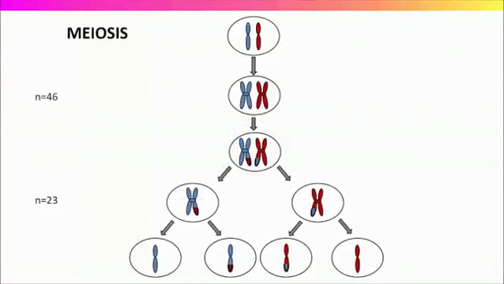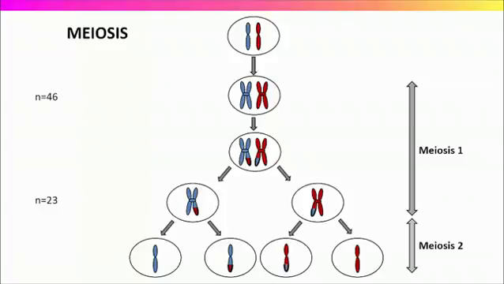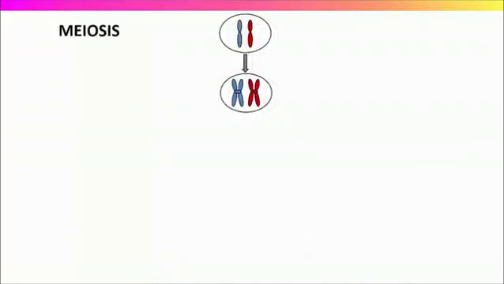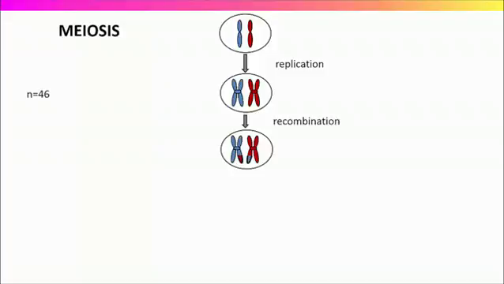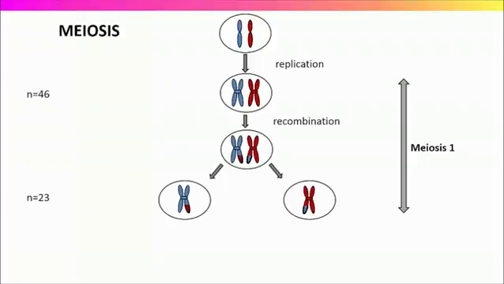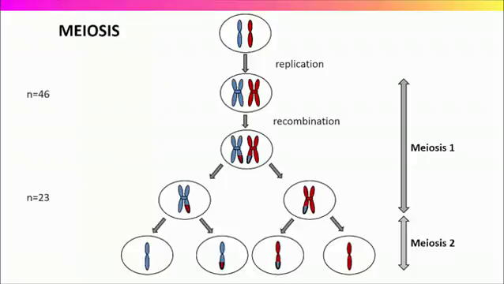Meiosis is a 2-step process referred to as meiosis 1 and meiosis 2. The reduction to 23 chromosomes occurs during meiosis 1. As with mitosis, meiosis is preceded by interphase, where the chromosomes replicate. The homologous chromosome pair align along the spindle and swap genetic material, a process called recombination and essential to producing offspring with different traits to their parents. Following recombination, the pairs of chromosomes are pulled to opposite ends of the cell by the spindle, and daughter cells are formed. In meiosis 2, the sister chromatids are separated. Therefore, from the single progenitor, 4 daughter cells are formed, each with 23 chromosomes.